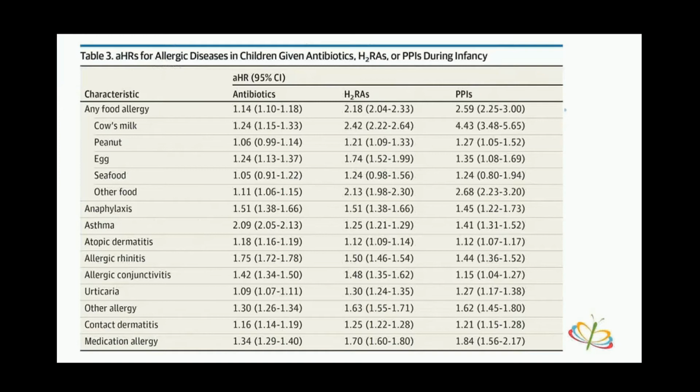I think for me, what's helpful is, we typically think of these three classes as something that we use all the time, and in certain instances we think about the risks of them, but oftentimes we don't necessarily in how we use some of these medications. So one of the reasons this study was helpful was as a reminder: do antibiotics cause a 1.51 hazard ratio for anaphylaxis? Maybe, maybe not. It might totally be power, but it certainly lends credence to even the benign things that we do as clinicians can have some effects that are difficult for us to fully appreciate, and we should just think about how we use all of our medications.